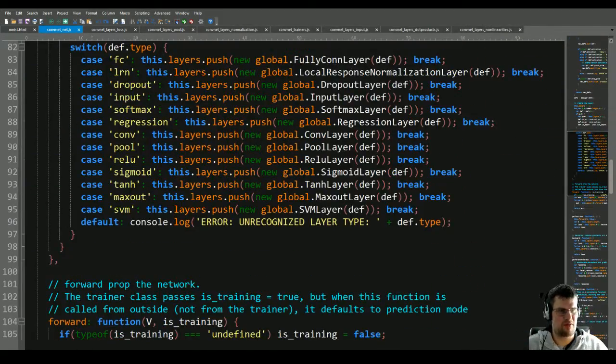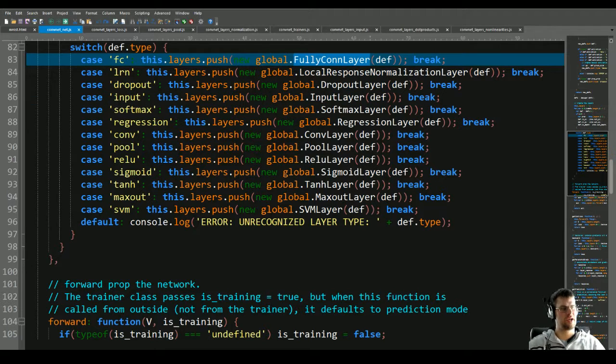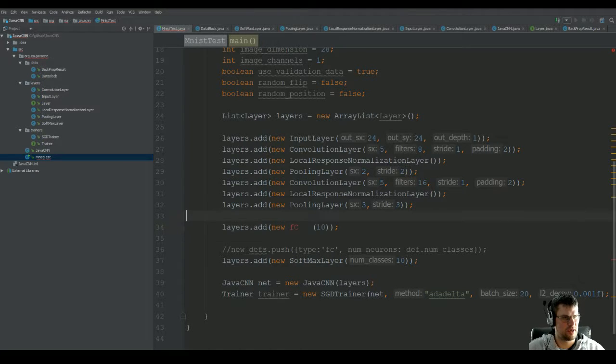So here we have the FC, which is a fully connected layer. So let's create a fully connected layer as well, because I like to have the fully connected layer, which takes number of classes or number of neurons.